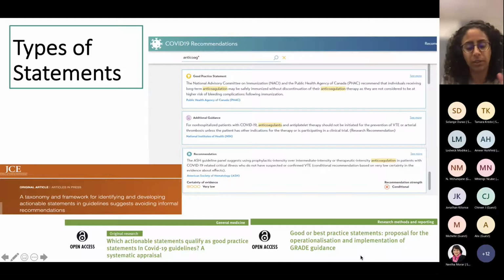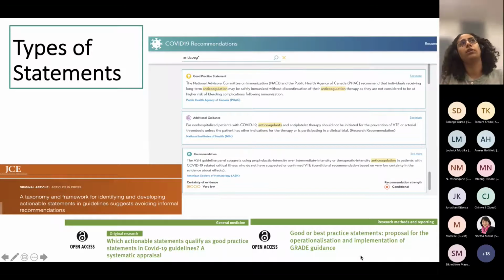Those of you who have participated in a guideline development group or who are very familiar with reading guidelines will realize that there are statements giving action, placed under a remark or other places in a guideline, that could have served as an informed recommendation, for example, or a good practice statement or other types of statements, but they could come in as overwhelming information, and it's not very clear how to deal with them.